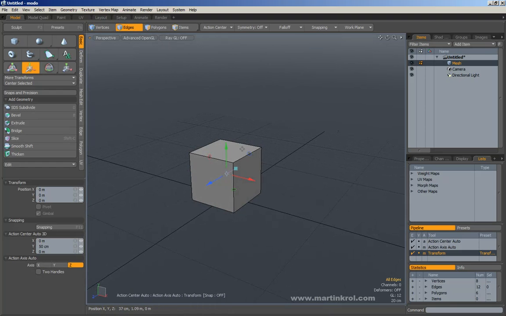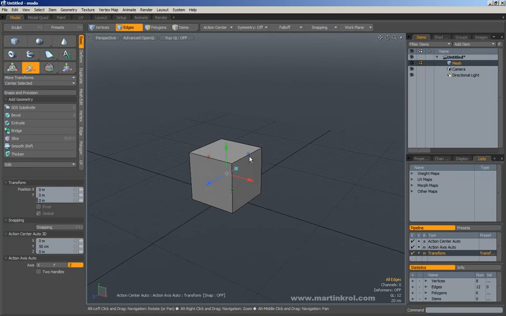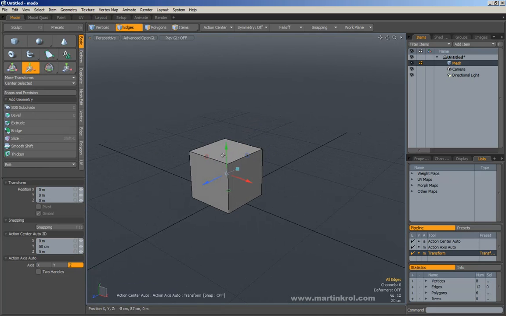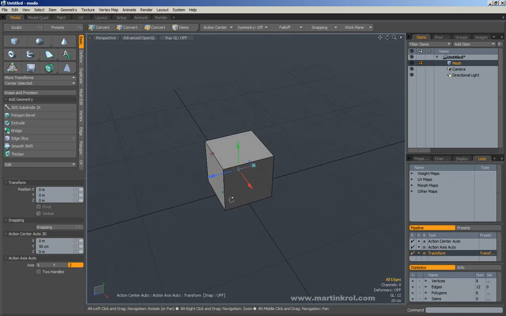And of course, you have these planes. Now, these planes right now are locked to, for example, this blue circle here, which makes sure that you're not moving the object along the Z. This makes sure that you're not moving along the Y, and this makes sure that you're not moving along the X, right? So basically, this circle makes sure that you're locked to the Y and Z, this Y and X, and this one Z and X.